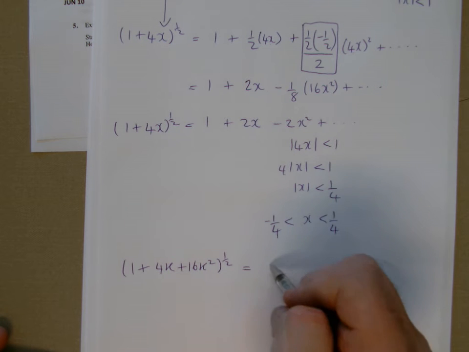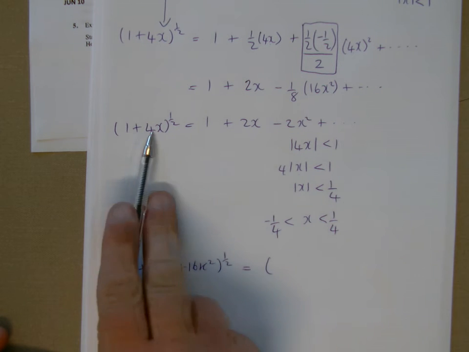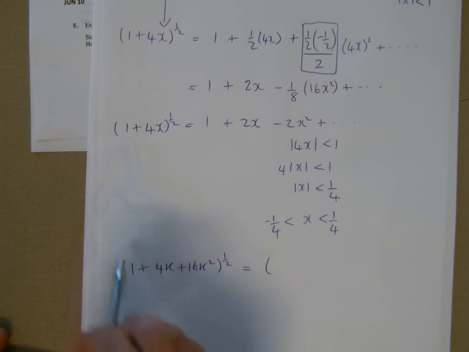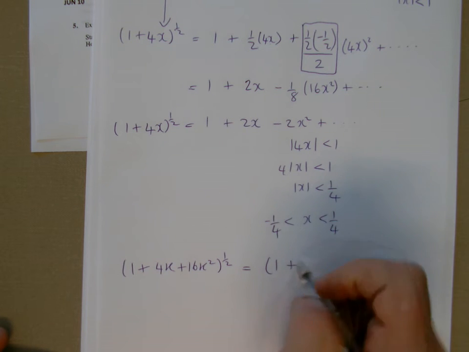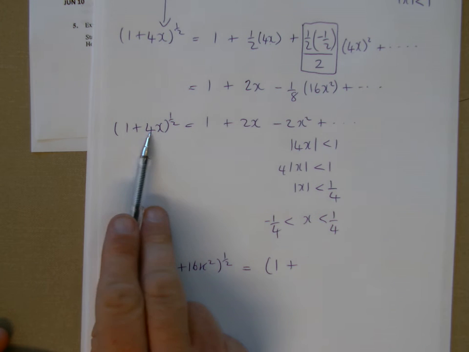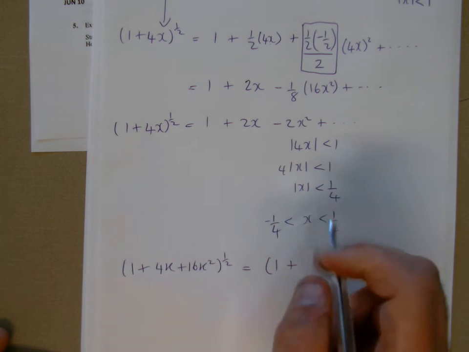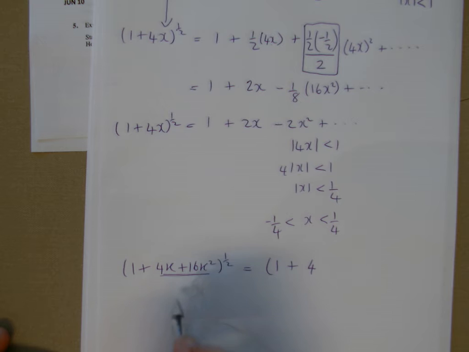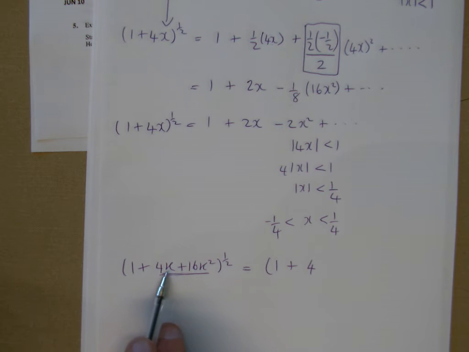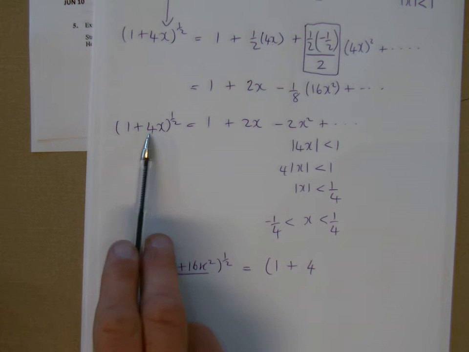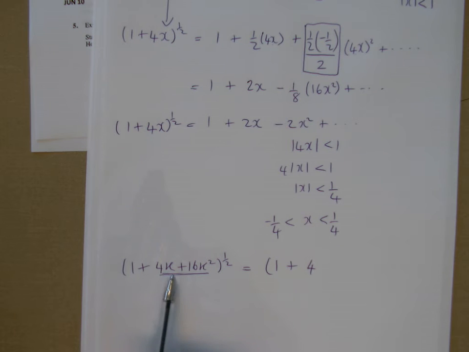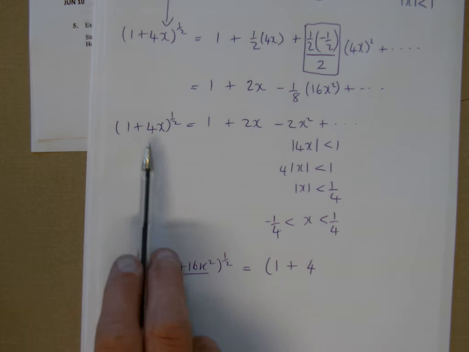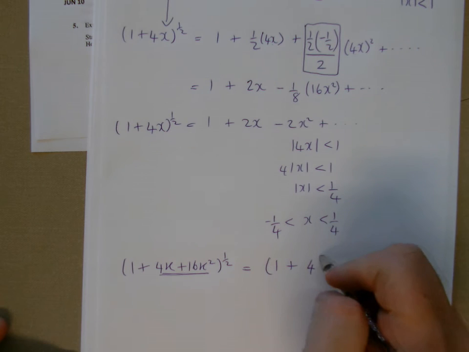And how I do that is as follows. I look at what I've got in this bracket and I try and rewrite it like that. I'll start off with 1 plus, and then notice I've got 4 there, so I'm going to write 4. But I'm going to appreciate 4 is a factor of both of these, so I'm going to factorize, but I'm only going to take out 4 as a factor. I could take k out as well, but it'd be wrong to do that. Just take 4 out, and then let's do a square bracket.